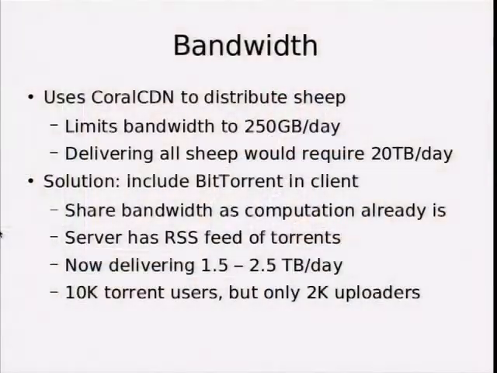So the obvious solution is BitTorrent, which is what we're wrestling with putting in right now. And it's great because, just like with SETI at Home, the distributed supercomputer shares computation across the network, with BitTorrent we can share the bandwidth load across the network. The server has an RSS feed of torrents, and it's now delivering between 1.5 and 2.5 terabytes of video per day to the audience.